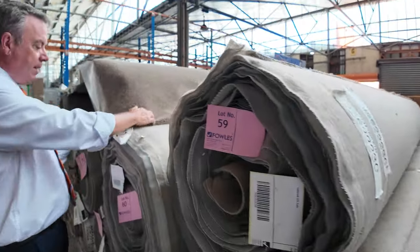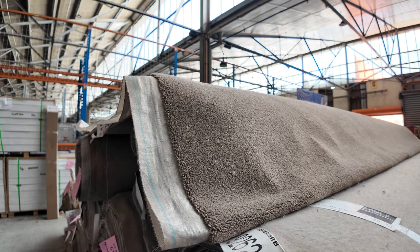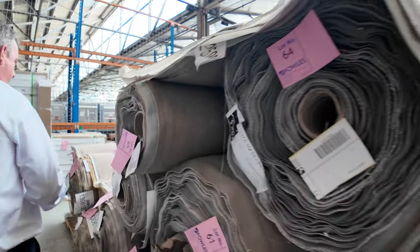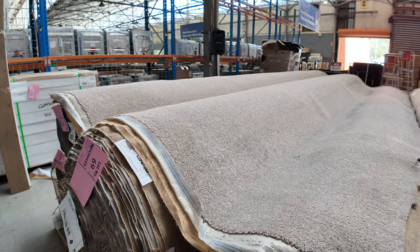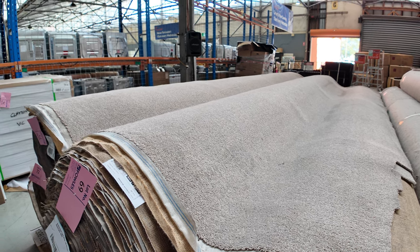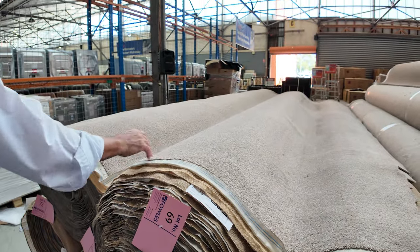We've got a ton of this twist pile here — a nice beige-y brown twist pile, fairly neutral, not light, not dark. A good neutral colour to go just about anywhere, and we've got multiple rolls — I can see probably seven or eight rolls at least. That'll start from as low as $35 a metre. And I've got an SDN twist pile here — also a nice neutral colour with multiple rolls, I can see at least five, maybe six or seven. That would normally retail around about the $100 a metre mark. We're looking to get around $40 for that — under half price. Again, that's a stock clearance, a range they've decided to clear out through auction.